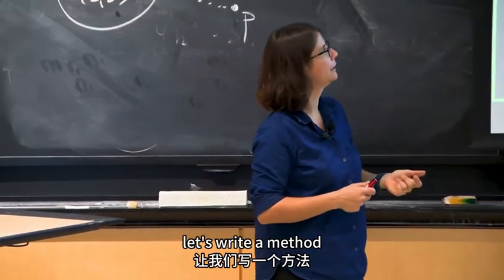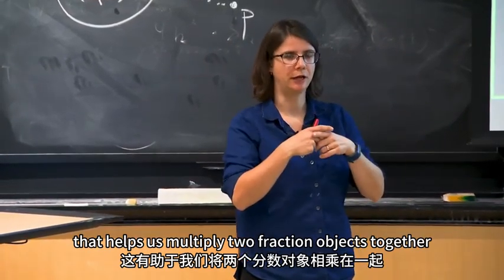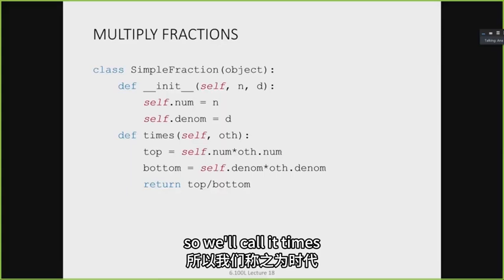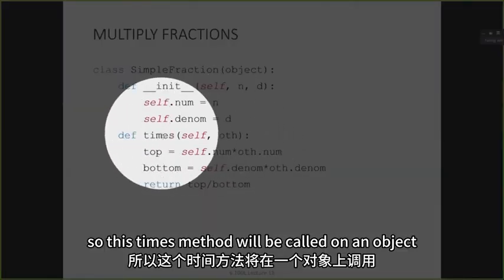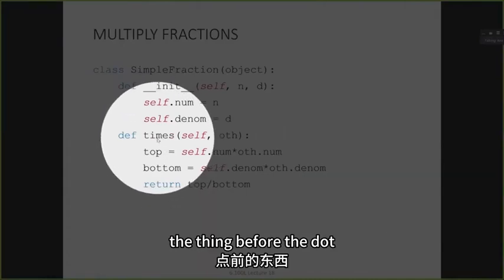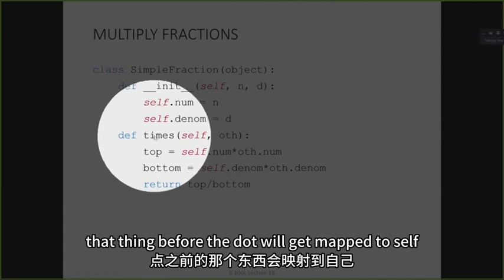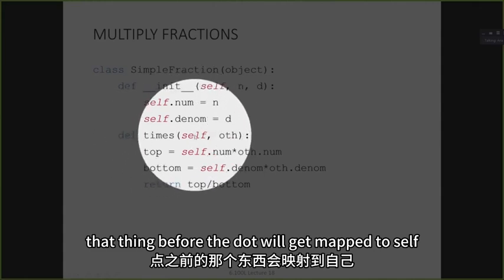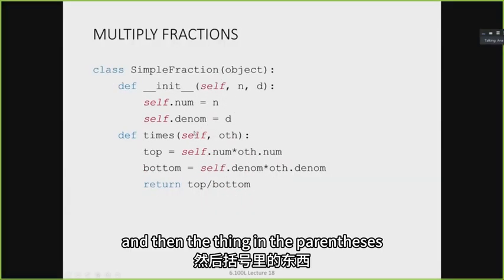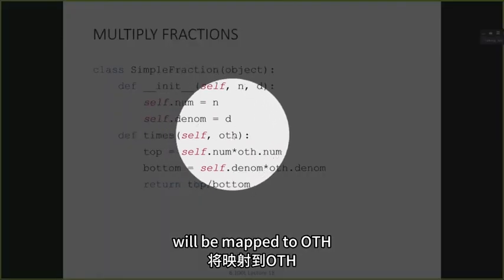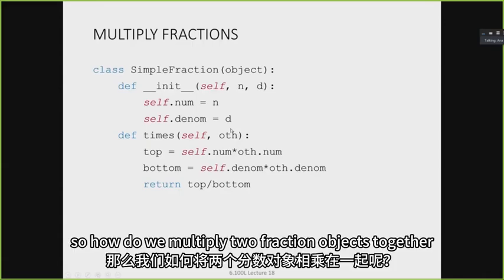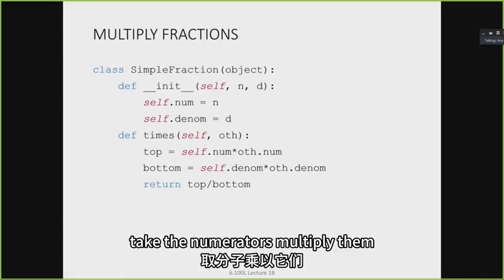Let's write a method that helps us multiply two fraction objects together. So we'll call it times. This times method will be called on an object, the thing before the dot. That object, that thing before the dot, will get mapped to self. And then the thing in the parentheses, the one other parameter, will be mapped to OTH. Okay? So how do we multiply two fraction objects together? Take the numerators, multiply them.